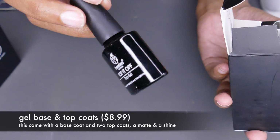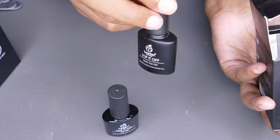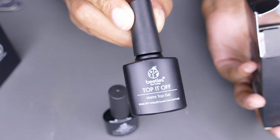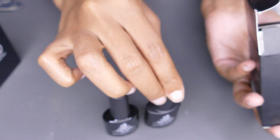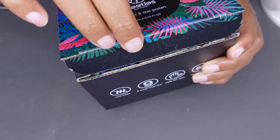And this was a 3-pack, and it came with a base and 2 top coats, a matte one and a shine one. So I got all of them together. This is what they look like. I did end up using all of these, as y'all will see, so it was definitely worth it.